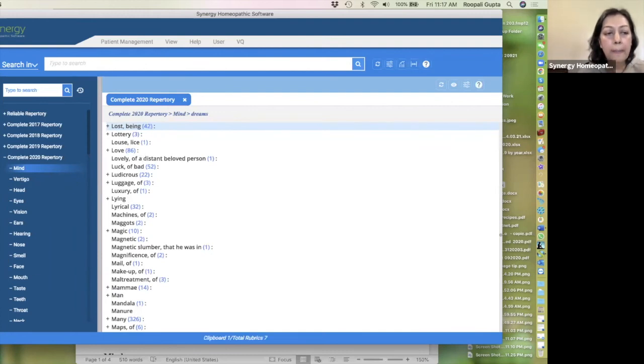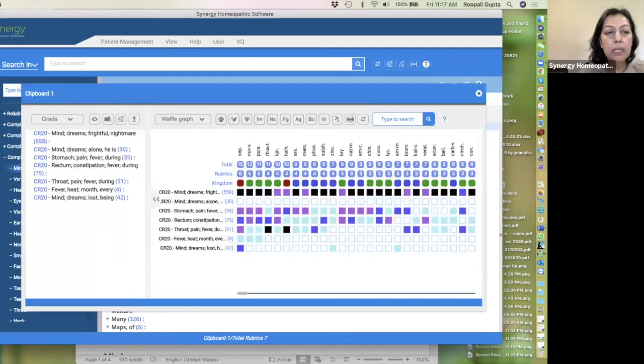So we can take a look at the clipboard. And the first remedy that comes up is Sepia. And I know the homeopath tried Sepia. And then, of course, there's a bunch of polychrests, which almost always happens.